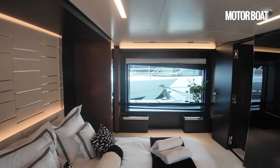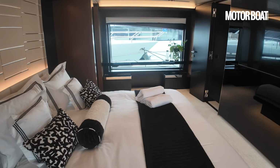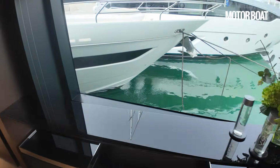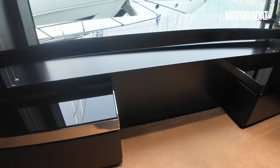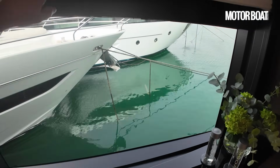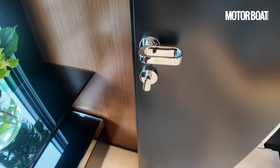And being a main deck cabin, you're that much further removed from any source of noise. So both in terms of hull noise and water interaction, and of course engine noise from further back in the yacht. Magnificent picture window over on this side. More of these high gloss surfaces. I'm terrified of touching anything in case I leave a fingerprint, but as you can see, we've always got this stainless steel, the piano black, the glass, all electric blinds absolutely everywhere. Even the door furniture, you can probably see that little Riva logo set into that.